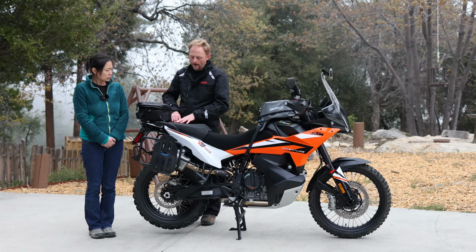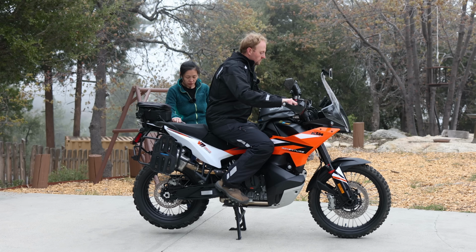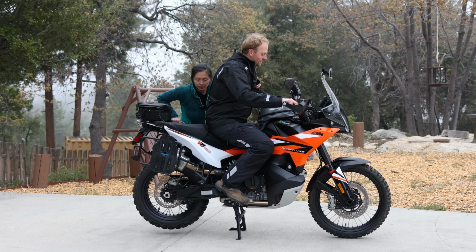Now, I put the bike on the center stand so it can't really move side to side. It's gonna be a little tall to get on. Okay. But it's on the center stand so it's stable, okay? Okay. Should bring my own steps too, but okay. Steps, wow. Yeah, it's just tall because it's on the center stand right now. It makes it easier to film. Okay.